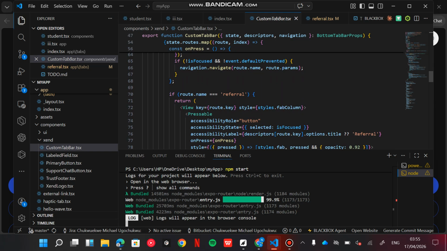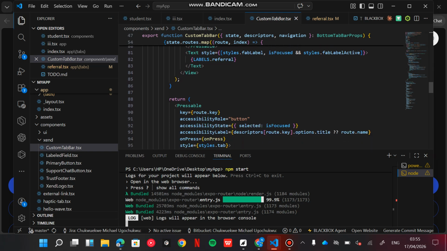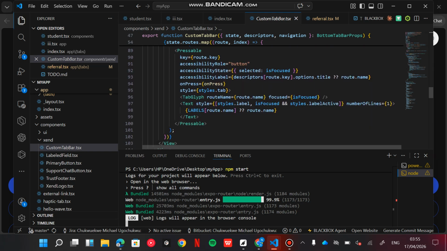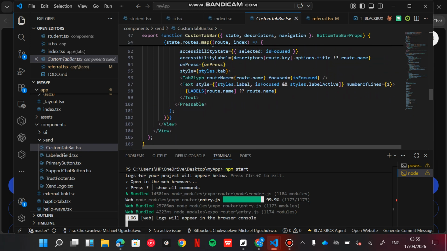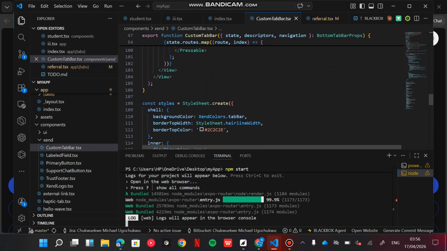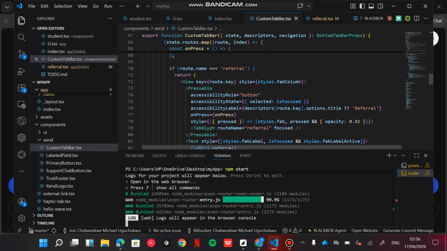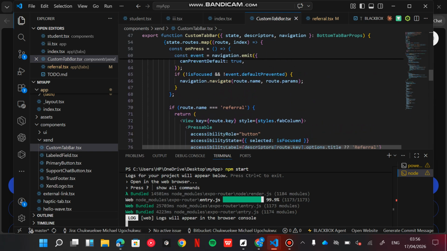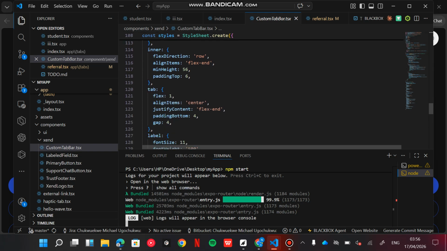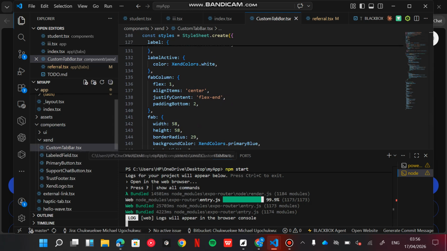Then in the view, you have another return with the view, Pressable button, text and all that. Pressable also for all the buttons that are going to be there. There's a style, the StyleSheet, where you style every style you call here. If you are calling styles.fabColumn or whatever, you need to come here and style them. So that's the third step, rather, creating this, because that's all you're going to need.